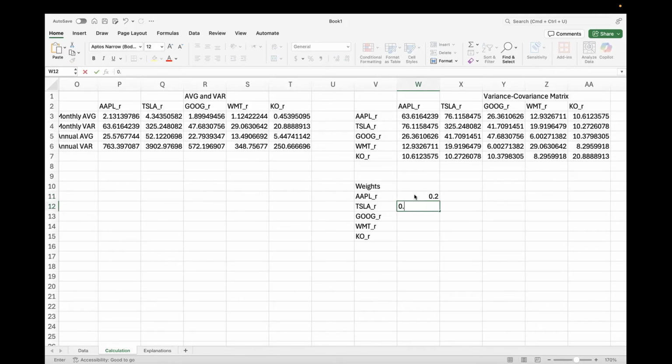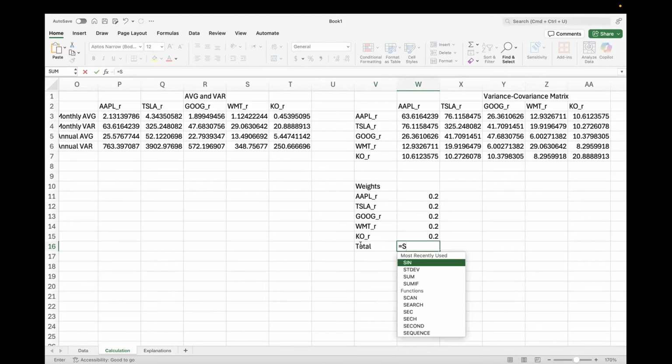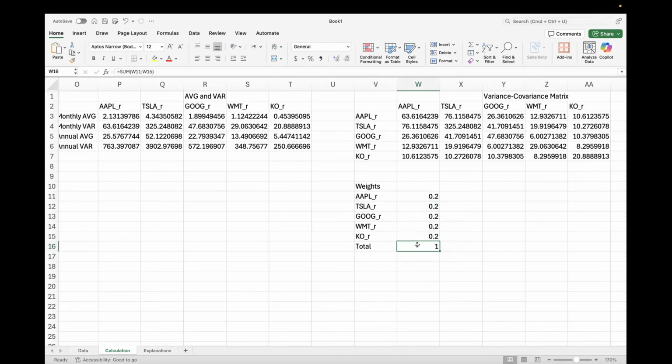So I'm going to say 0.2, 0.2, 0.2, 0.2, 0.2. This is not an optimized portfolio. These are just initial weights that we want to assign. I want to make sure that the total, which is the sum of all of these weights, is equal to 1, which is perfect.